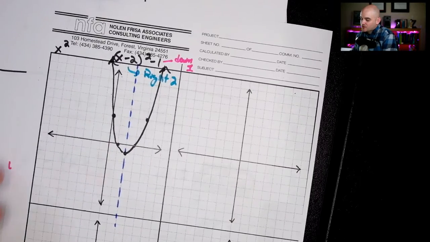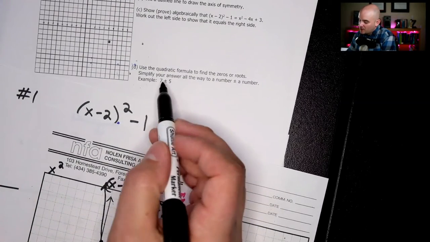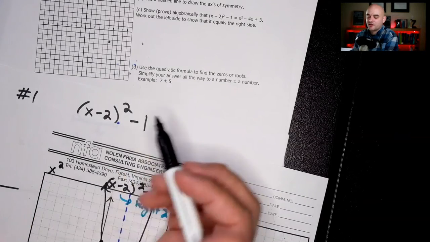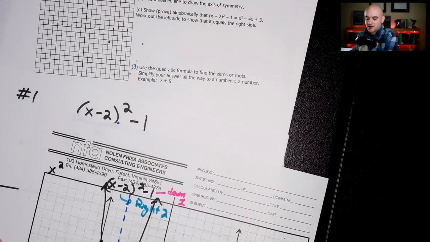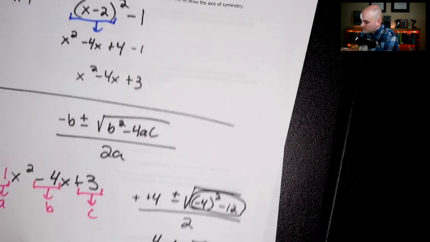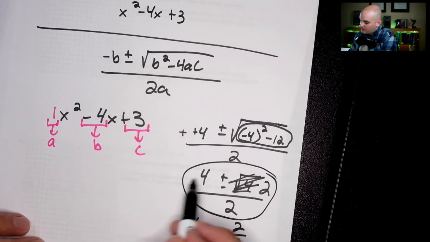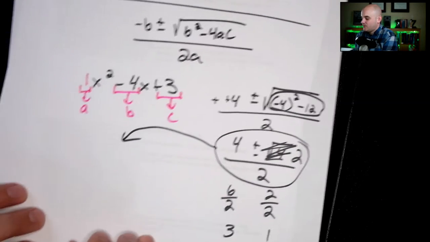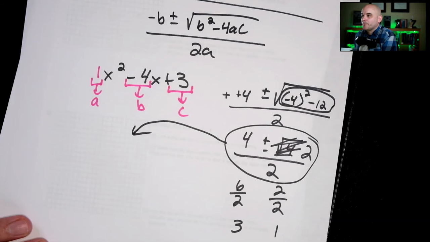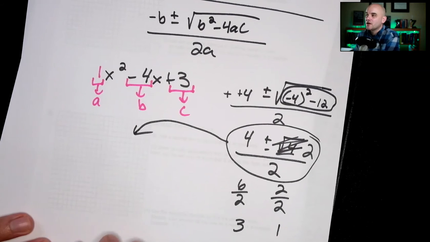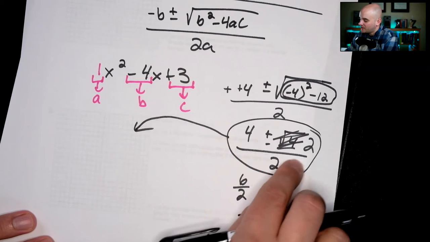Now, the actual directions, though, said to leave our answer in the form of this 7 plus or minus 5. It should look something like that. I didn't want to give you the answer, so I didn't tell you what the answer was there. So we need to kind of backtrack some so we make sure that we write the answer in the correct form. Now remember, this is a discovery activity, so typically I don't have you write it like this. I'm getting at something here, so hang with me here, and let's just go ahead and do what the directions say.